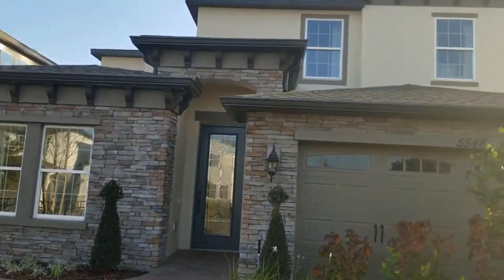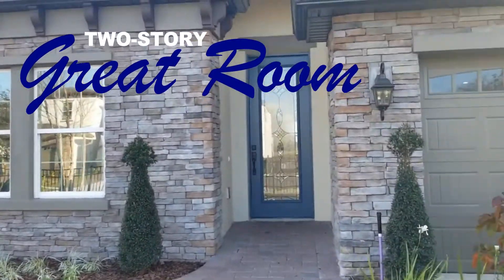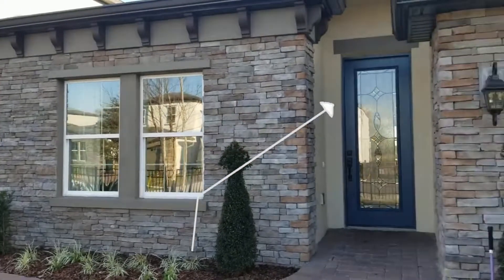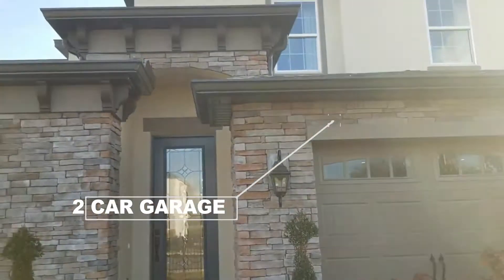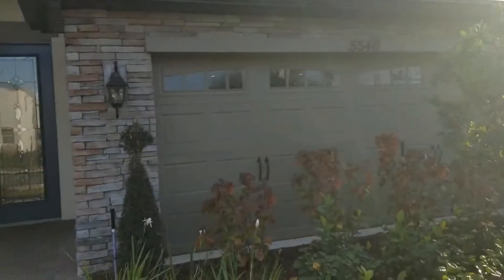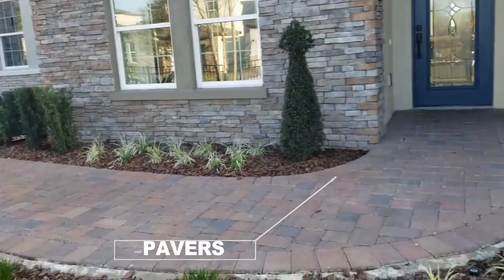What I love about this home is that it has a serious two-story great room that you're absolutely going to love. The home does come with these stones on it — that's the basic package — two-car garage, everything you're seeing here is one of the elevations they have. You do have three elevations to choose from.